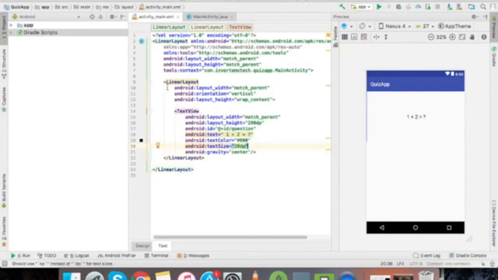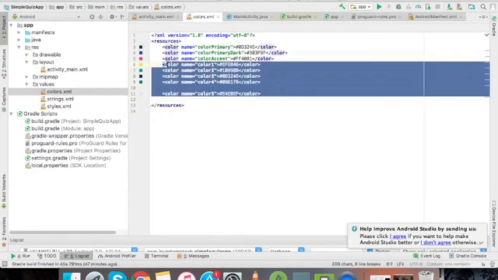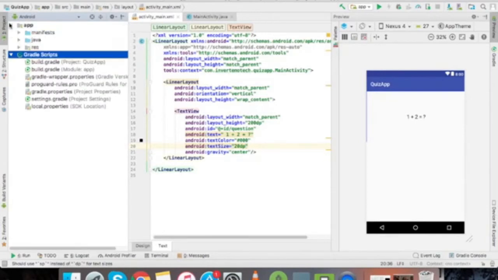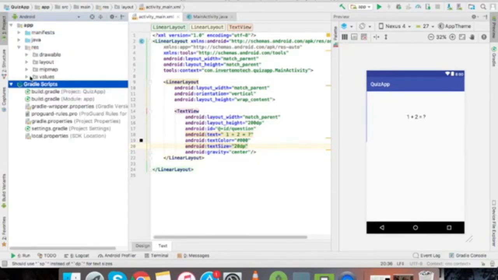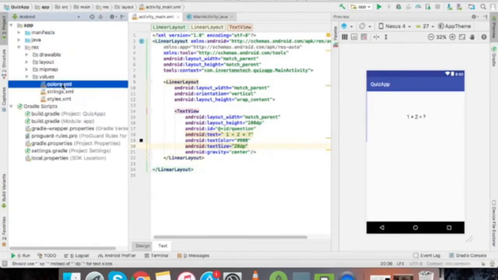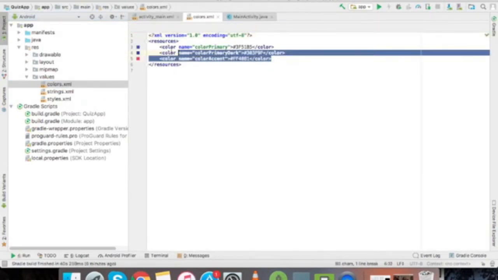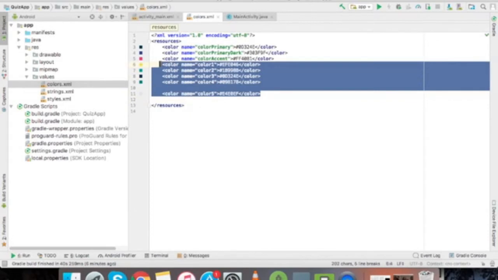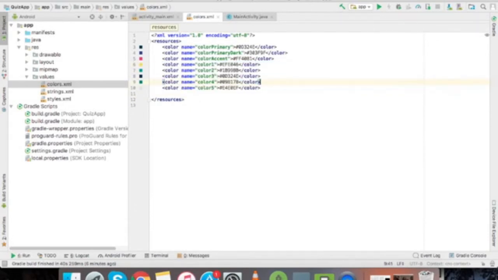We can also change the color of the text view. We will use some pre-selected color. We can store the color in the values folder. There is a color.xml. We will use this color in different places of this application.